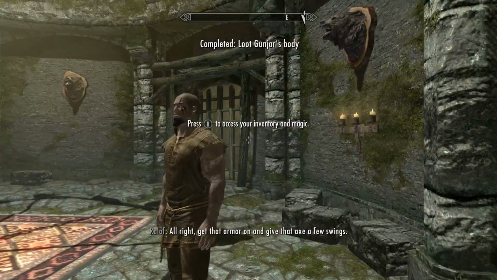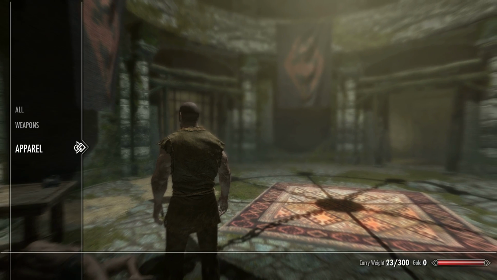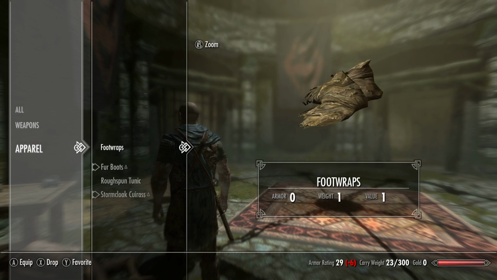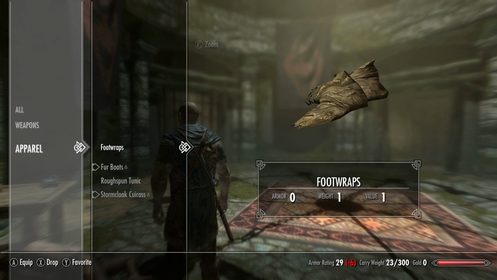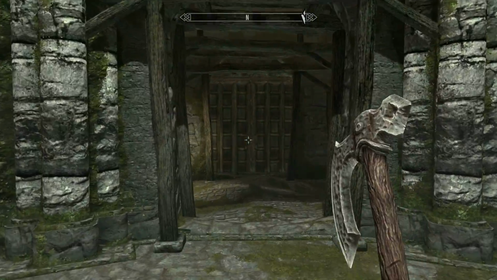All right. Get that armor on and give that axe a few swings. I guess I'll use this weapon for now. You know what? I think I may keep that just for authenticity. Because Kratos wears sandals anyway. I'm going to see if I can find some way out. But for now, I need some armor or I'm going to die.